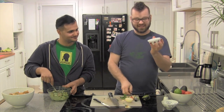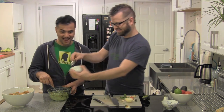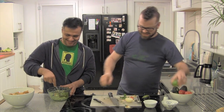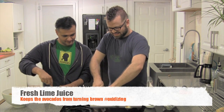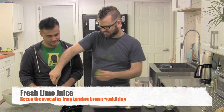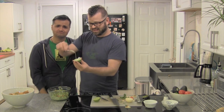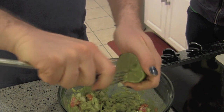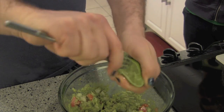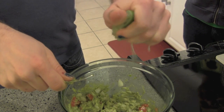We're gonna toss, like I said, our jalapenos. In they go. Wild side! Wild side. And this is a lime. What I'm gonna do, I'm gonna take this fork from Cy. Got our lime. Just stick the fork in there and just twist it. And watch the juice just pouring out. Nice and easy.